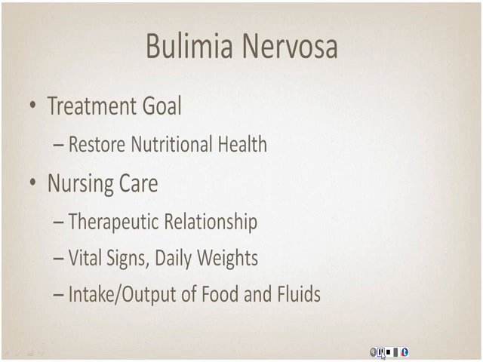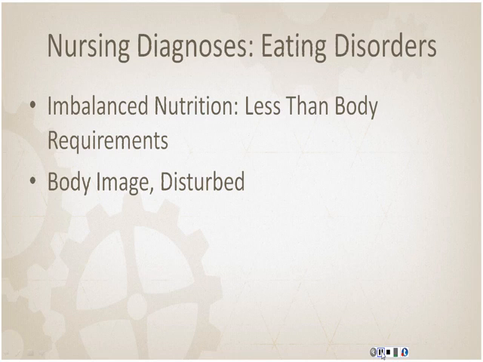The treatment of bulimia is basically the same as anorexia, with the goal being to restore nutritional health. Nursing care, again, a therapeutic relationship is really important. So being understanding and non-judgmental can really, really help. Again, we're going to be monitoring vital signs and daily weights, and also intake and output of food and fluids.